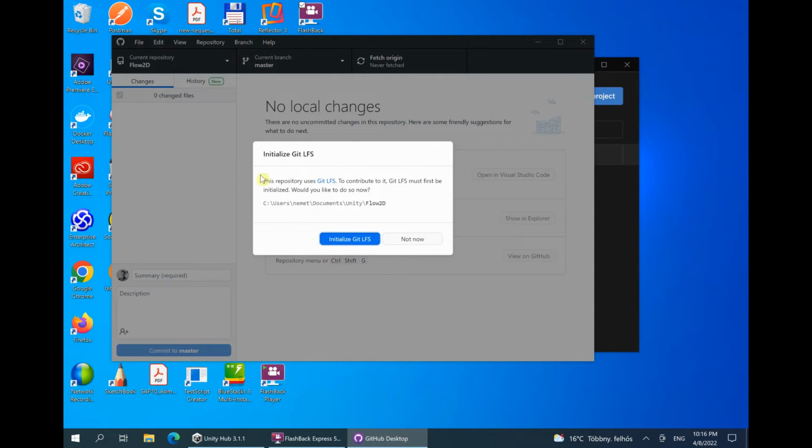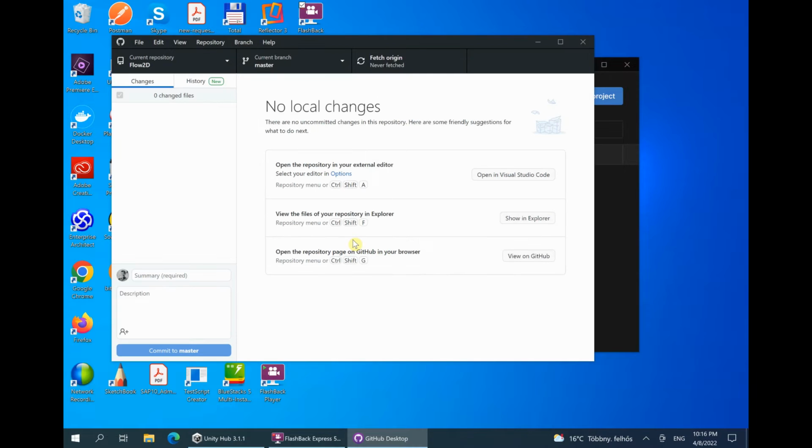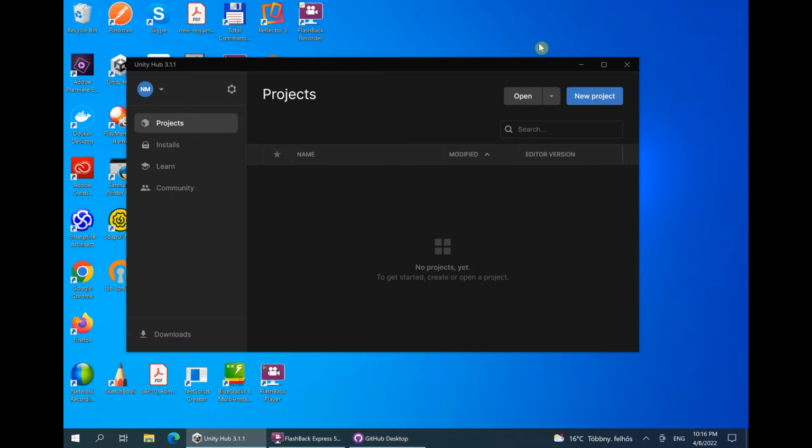And immediately it says that this repository uses Git LFS. To contribute to it, Git LFS must first be initialized. Would you like to do so now? Yes, initialize Git LFS. And now I'm ready.